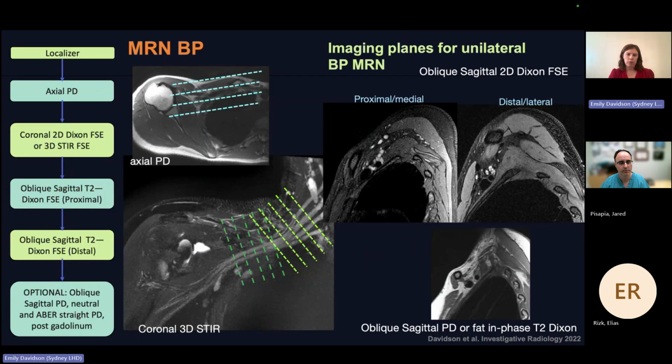Now, the typical planes and the plotting that I tell my technologists and radiographers is that we're obtaining imaging again to get longitudinal and cross-section. So the longitudinal imaging is actually slightly obliqued in a coronal plane because you've got the nerves and the vessels heading from the neck all the way to the axilla. And then from the neck to the axilla, they have an oblique course in the sagittal plane or the cross-section plane. So we are able to plot for the different angle as it moves down into the arm. And that's how we acquire our two main sequences, our longitudinal and cross-sectional.